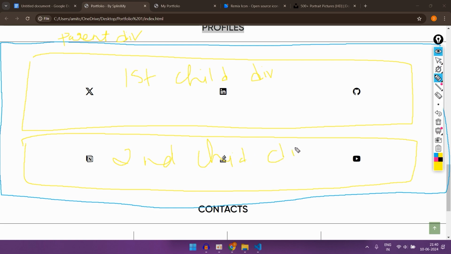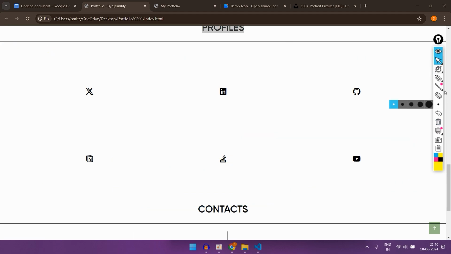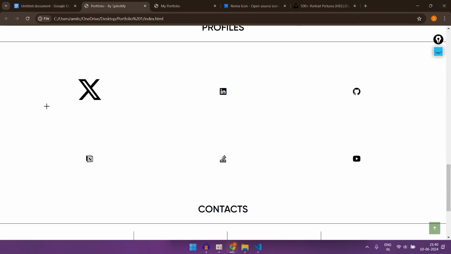But as you can see, all the styles that are applied here are similar, right? When I hover over them, they show the same effect. It's just that the styling is done independently. So instead of giving them separate IDs, we can make use of classes to give them the same effects. What we need is one container div, which should hold two divs, and inside these two divs there are going to be 3 icons, so in total 6 icons.